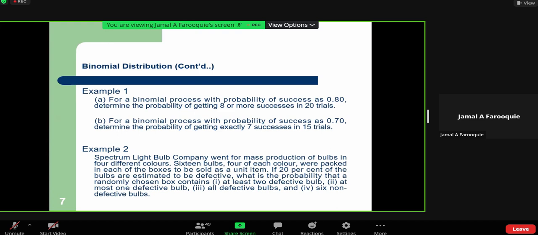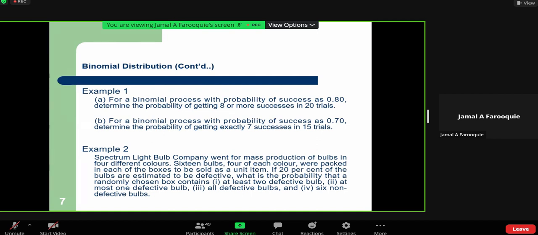2 or more means how much more? So a total pack can be 16 defective, up to 16. Right. That means R equals 2, or R equals 3, or R equals 4, or R equals 5, or R equals 6, up to R equals 16. So n will remain the same, small p will remain the same.